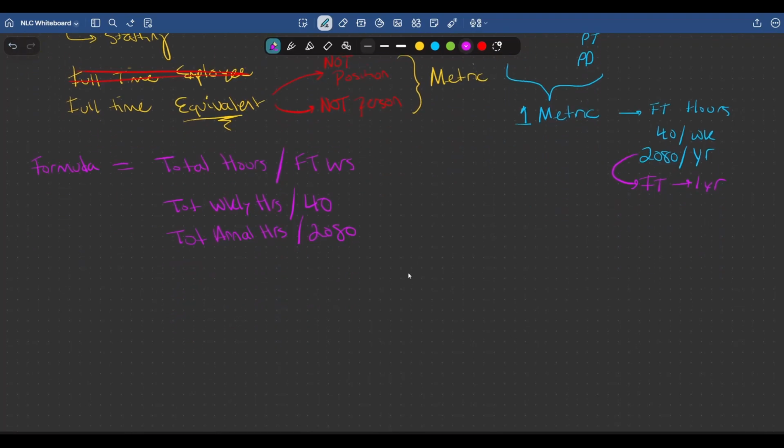So let's make this more concrete and look at a realistic example. Let's say I need to staff a 40-bed unit. We're a med-surg unit, so it's 24 hours, 7 days a week, 365. How do I figure out how many nurses I actually need? And this is where FTE actually comes in.